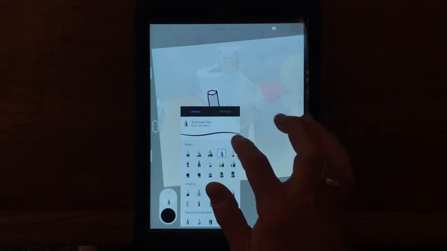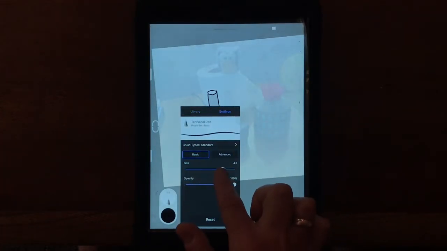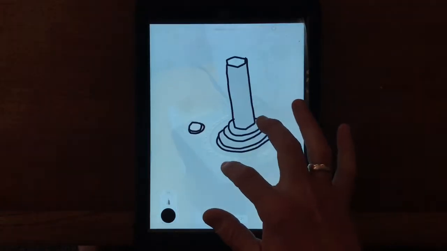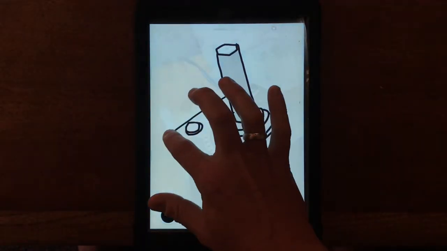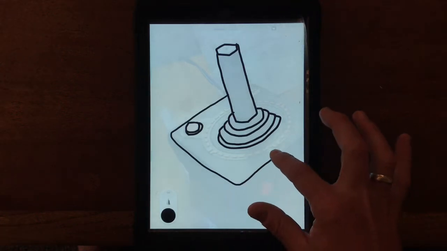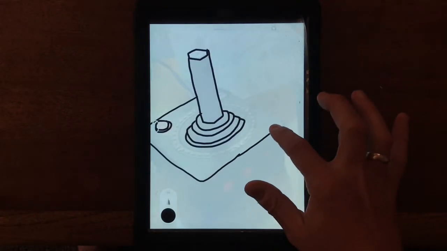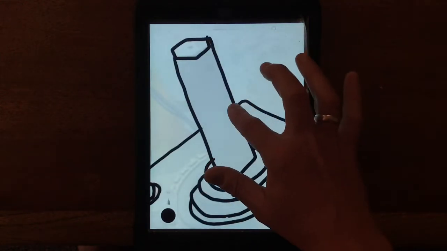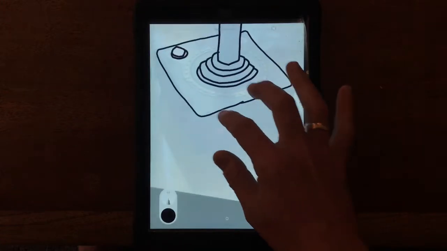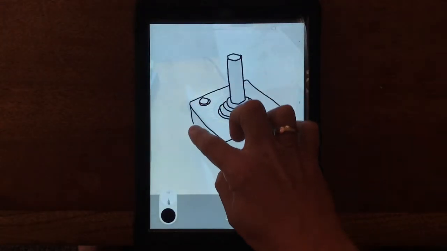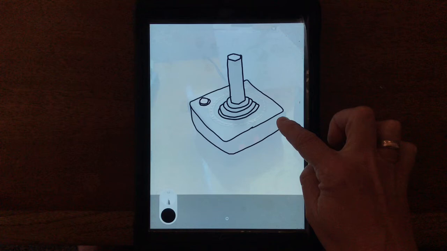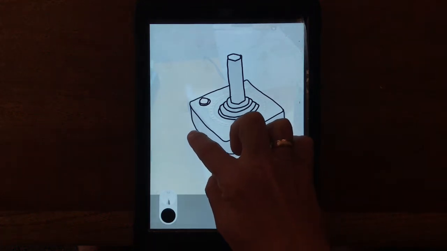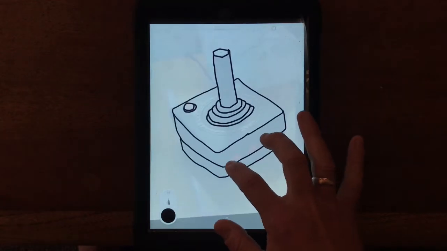I'm going to adjust my technical pencil. I'm going to make it just a little smaller. It's 5.9. I'm going to use 5. All right, so I'm just going to lay some of this in there. So as you're drawing, you're just trying to trace the edges of your still life shapes. You don't have to trace everything. But that way you can see what these look like when they are three-dimensional. It allows you to get a better sense of making space in a drawing.